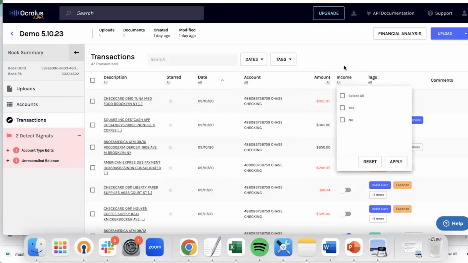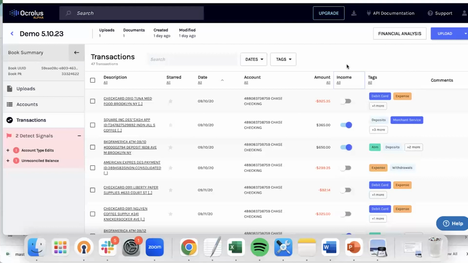And this one's a unique one as well. You can see whether these transactions were categorized as income or they were excluded from income. One thing to note here, previously we used to have a toggle that would include or exclude the widget. Now it's right next to the transaction. And if you see it grayed out, that means it was excluded. If you see it in blue, it was included, and you could easily toggle it and exclude it.